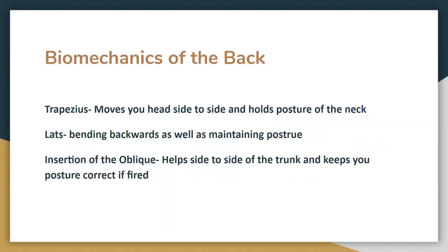Biomechanics of the back, so how it moves. Your traps move your head side to side, and help you hold posture of your neck. It helps you stay up and about. Your lats actually bend your back as well as maintaining posture. So they're really, really important for holding yourself upright and actually help with walking as well because that's what kind of keeps us up and standing.